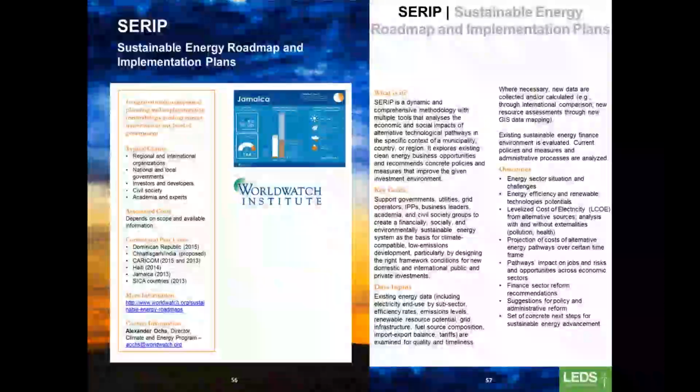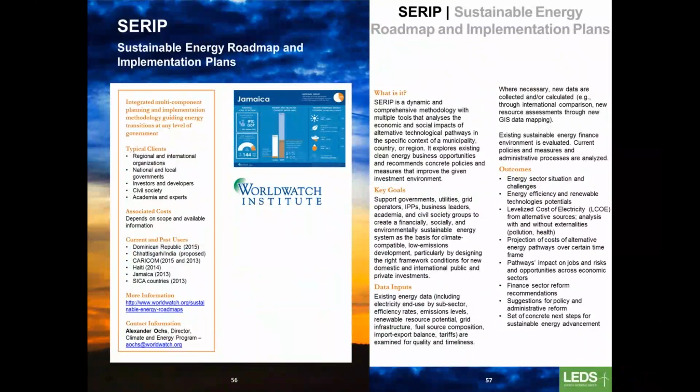Finally, this is what we now refer to as SEREP, the Sustainable Energy Roadmaps and Implementation Plans. This is a model that the World Watch Institute has developed, and that we have employed now in a number of countries and world regions in the world.